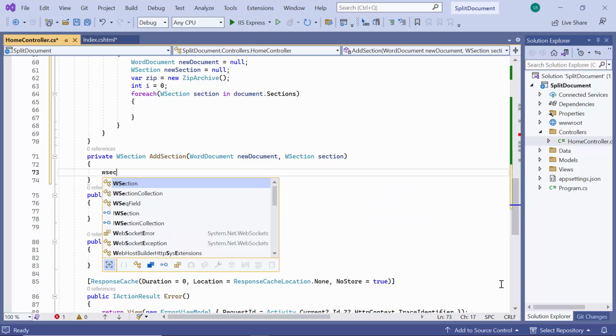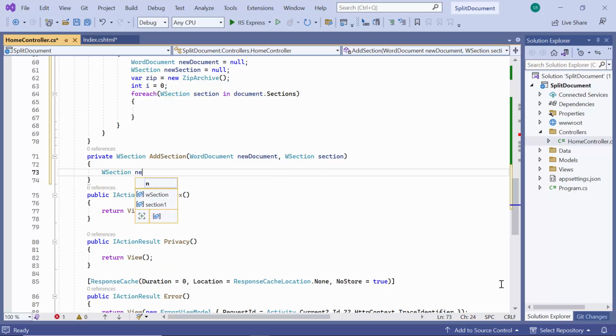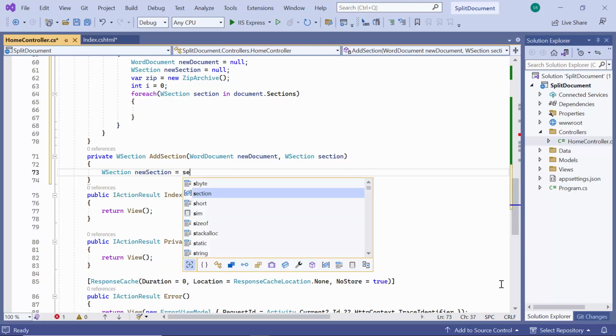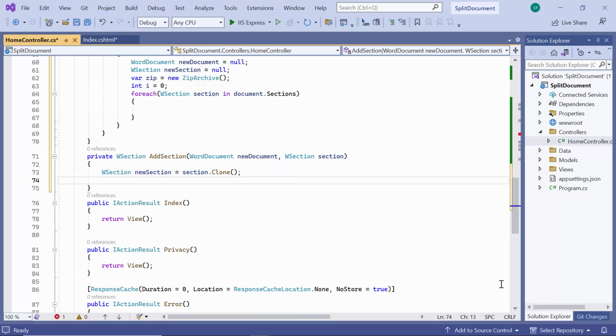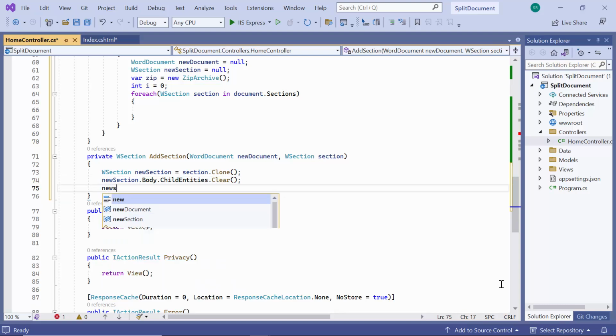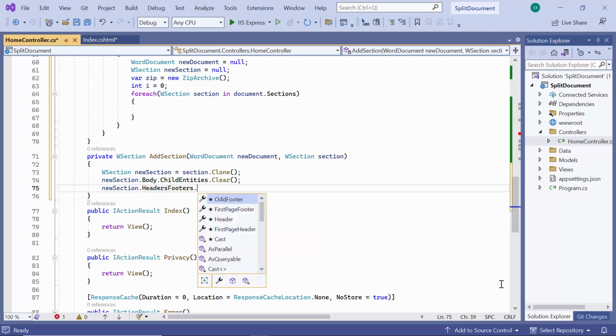Within this method, clone the original section instance and remove all the child elements from the text body of the newly cloned section. Also, remove all the elements from its headers and footers.